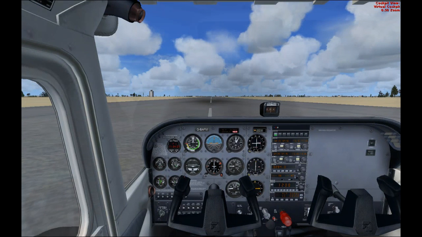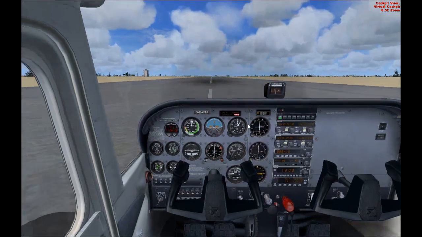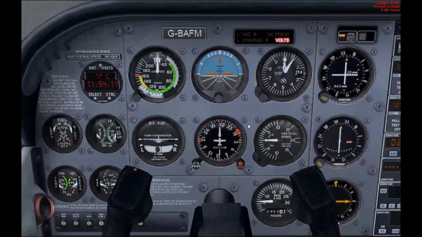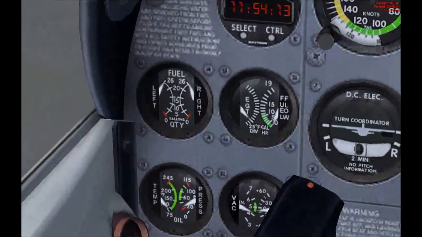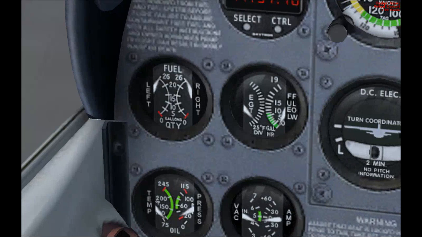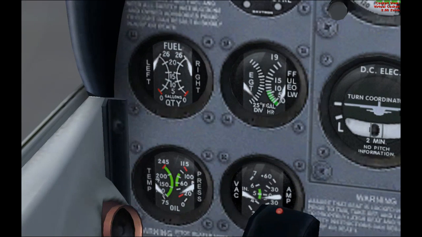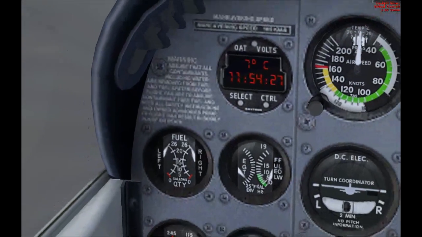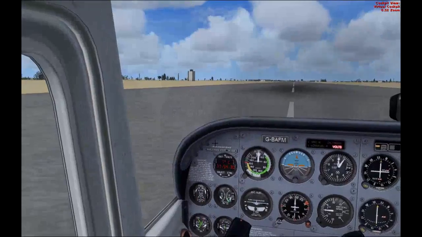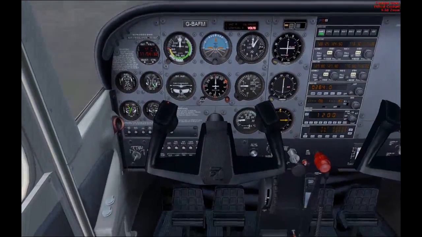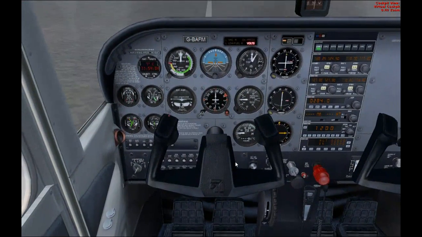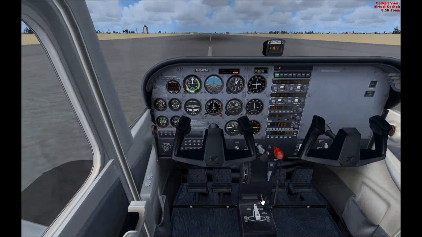Now, engine instruments, check. Just to be sure. These are the engine instruments. Check. Amp check, temperature check, pressure check, fuel flow check. We have 7 degrees out and pausing right now. Okay, and fuel pump switch off.